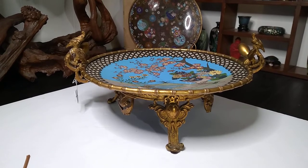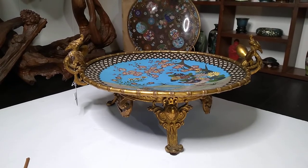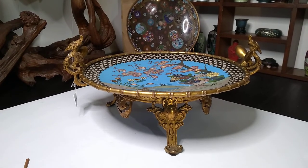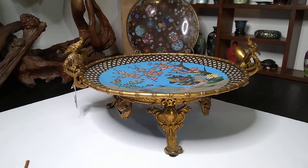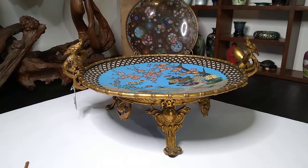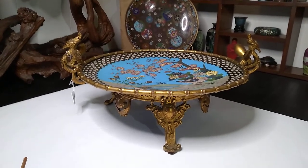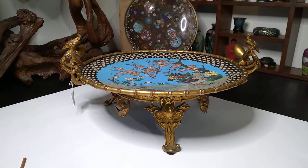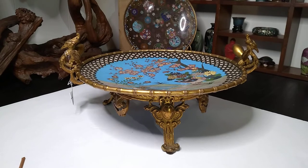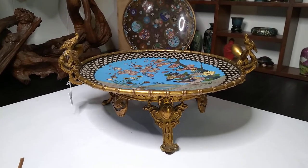So this guy was about $620 all on his own. Are you happy I did it? Are you at least happy I get to show you this thing? Like, please, somebody tell me that I didn't do this for nothing. Oh my God. I sincerely hope someone appreciates looking at this thing almost as much as I appreciate looking at this thing. Oh, if nobody cares about any of this, all this is for naught.